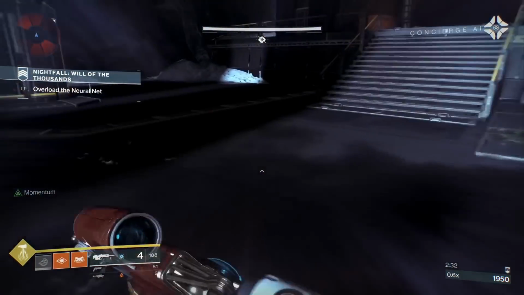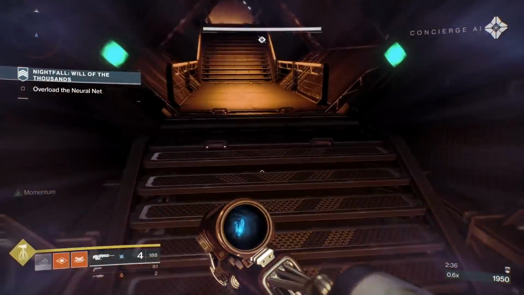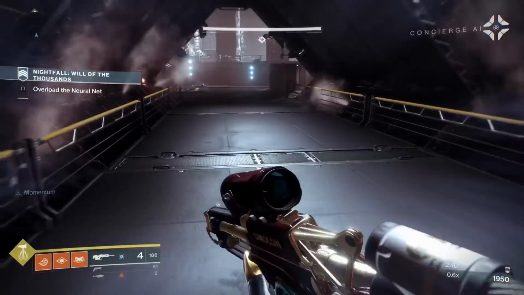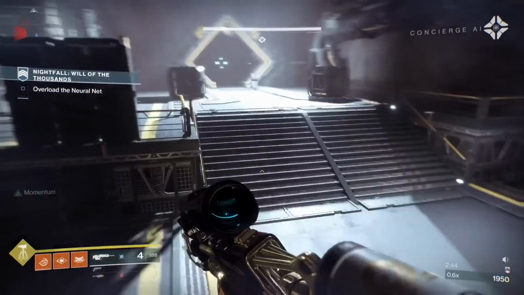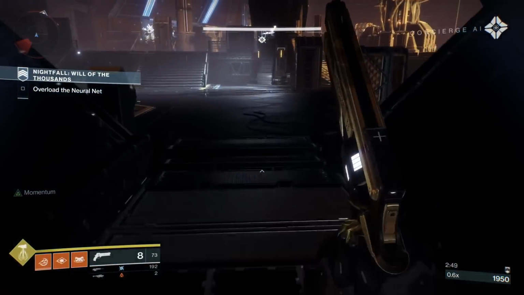Pick up any heavy that you see, but it's not absolutely essential to have max heavy right now. Like you see, I only have 2 rockets. But in a room coming up, you get a load of heavy. This one, you can skip these adds, by the way.